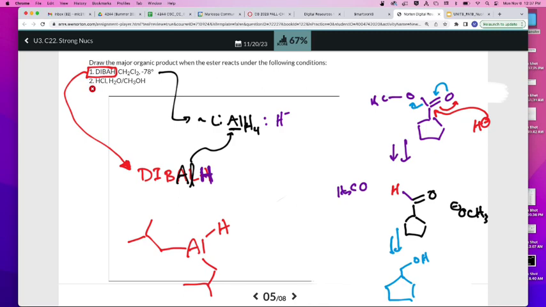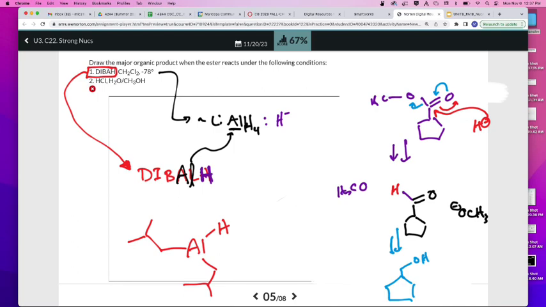We're reacting DIBAL with our ester. Yeah, so why does the, okay, what do you mean? Just finish your why. Are you asking why it reacts with the aldehyde again? Sort of. Why does the reaction move forward? Do I have a reagent that does this chemistry on the far right, gets me all the way to that alcohol? Yes, lithium aluminum hydride does it.